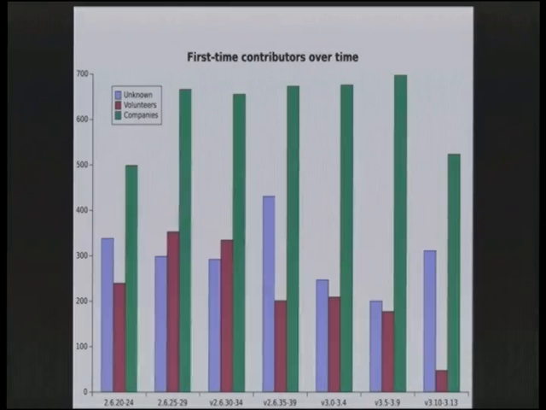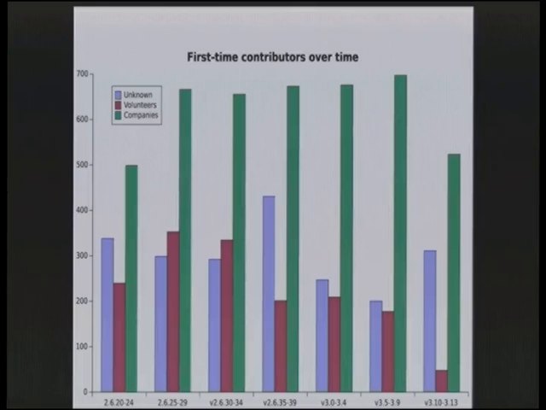These groups of bars are roughly once a year, every 5 kernel releases. So we're seeing in each case the number of unknowns, the number of volunteers, the number of people working for companies, any company at this point. And what you see here is that more than anything else, people, when they make their first contribution to the kernel, are already employed by somebody, right? The bulk of our first-time patches are not coming from volunteers, they're coming from people who are employed. So, in fact, more recently, the number of volunteers contributing first-time patches has dropped quite a bit.